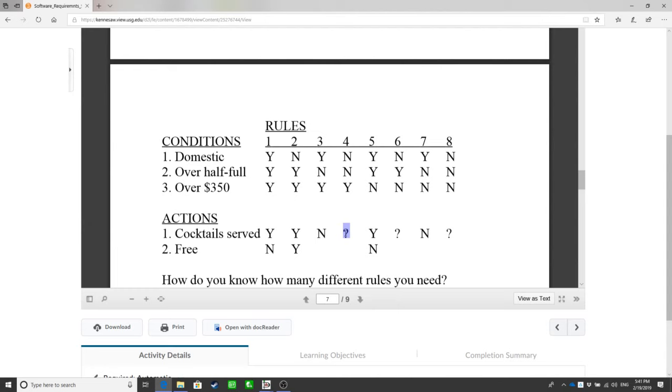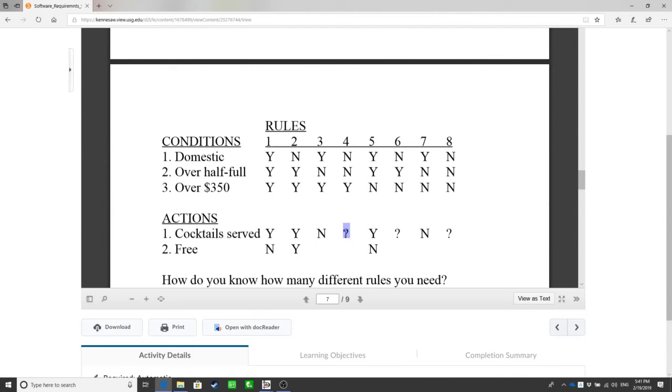How do you think? Well, under this situation, it's an international flight, and the price is okay, over 350. But the problem here is that less than half of the flight is loaded.